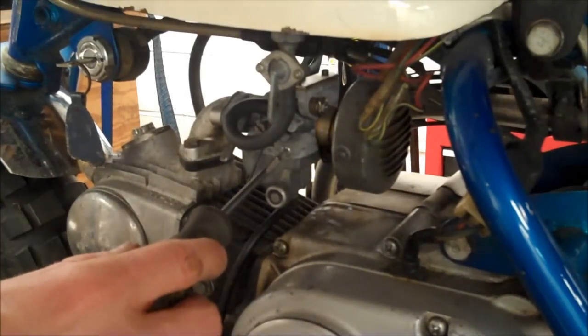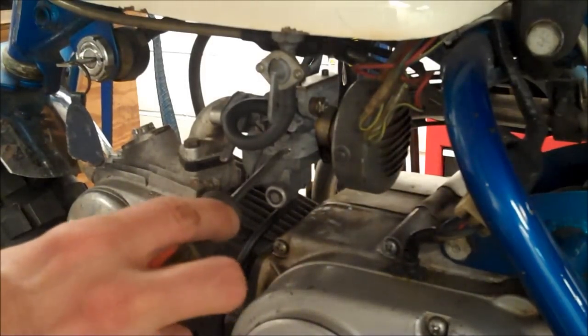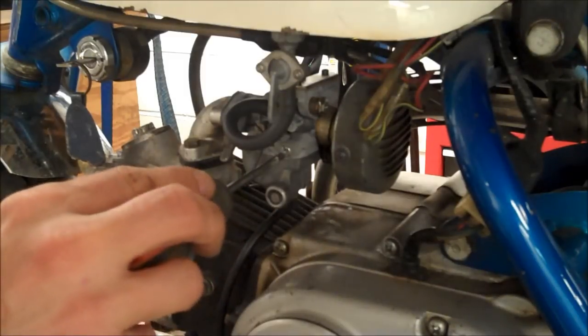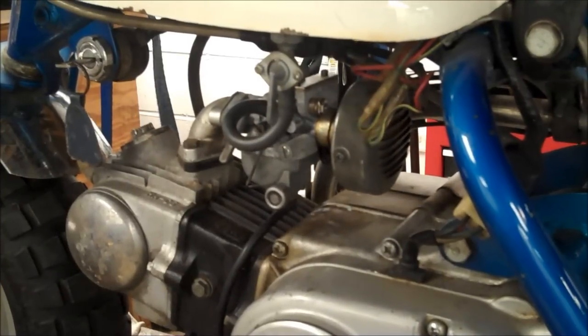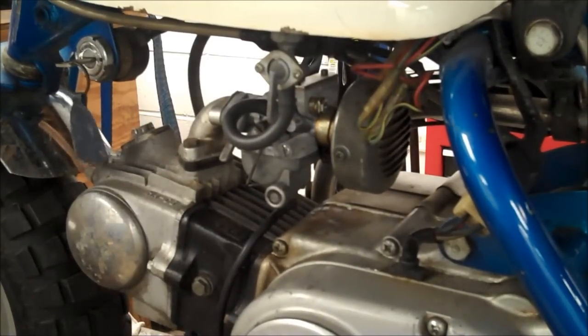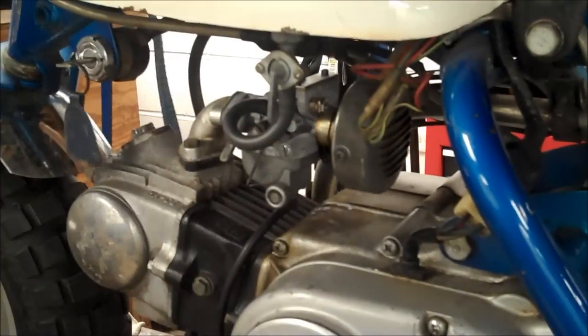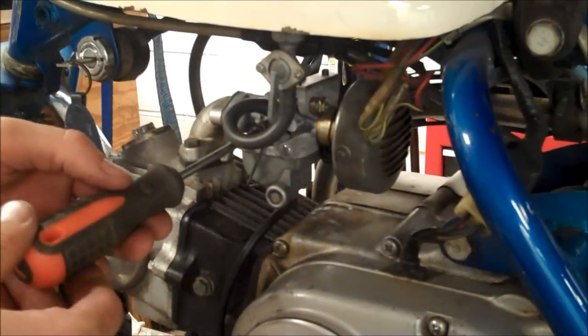So it does bog a little bit. Let's turn it in quarter turn. So you can see right there, usually when it dies out after a high rev, it's too rich. Idle back up and redo this.